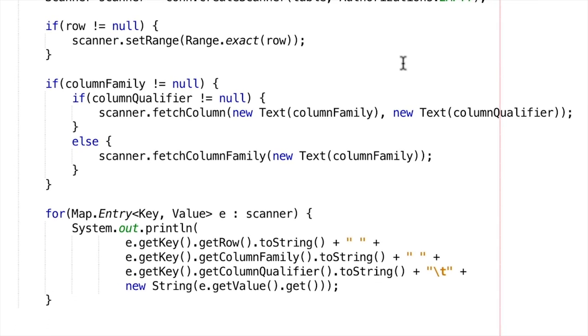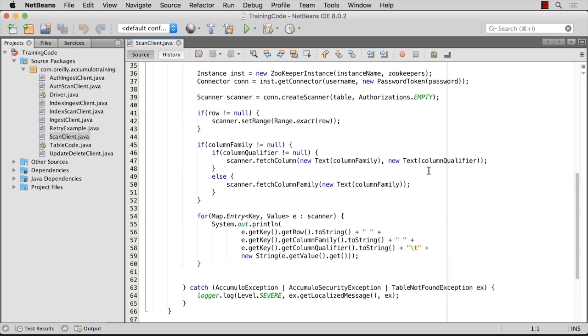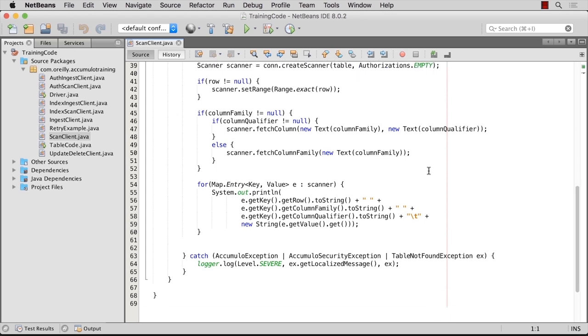If the user passes in a column family, we'll restrict our scanner to produce key-value pairs for only that column family. In our case, the column family is used to store the type of energy a country is producing. In addition, the column qualifier stores the name of the year during which the energy was produced. If a user provides a year, we can further restrict the scan to return information for just that year. We store the number of millions of kilowatt hours produced in the value portion of our table. If no column family and qualifier is specified, the scanner will provide all columns for the row or rows returned. This allows users to get information about all energy types in all years, a particular energy type for all years, or a particular energy type for a particular year.